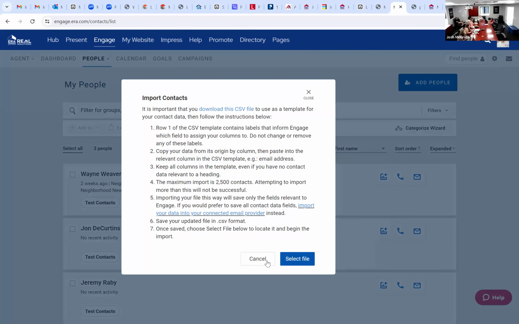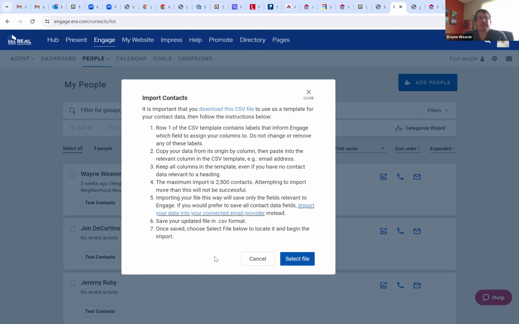Stephanie, what kind of computer are you on? HP. Did you have Microsoft Excel on your computer? Yeah. Did you just try this? Yeah, and it won't let me save it to CSV. When I downloaded the file, I do have Microsoft Excel, but it opened it in Numbers, which is Apple's version.